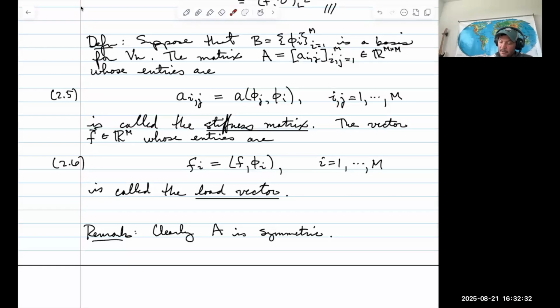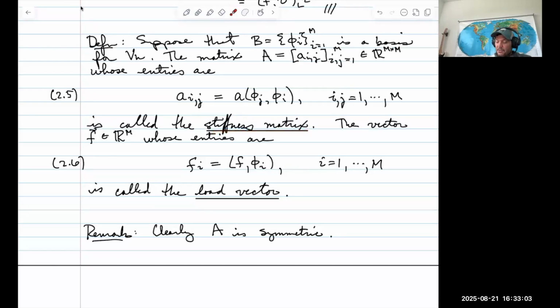Now you may think that I've gotten an error here and permuted these two indices. I have not. This is exactly what I want. However, you should notice that a is a symmetric bilinear form, and so I could push that element there and that element there. It doesn't matter. Based on my definition of this bilinear form, I can put the phi_j and the phi_i in either position I want.